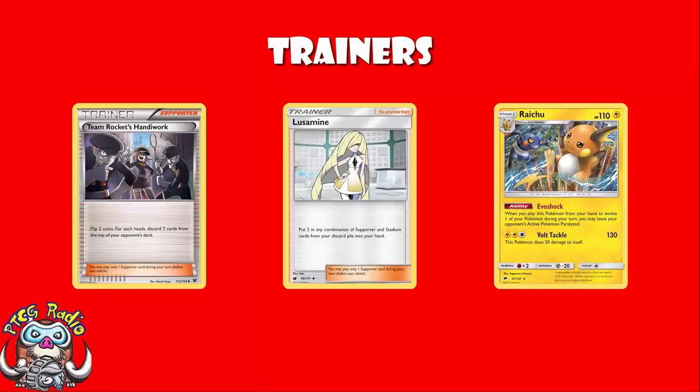Speaking of which, Team Rocket's Handiwork, really fun. Flip 2 coins, for each heads, discard the top 2 cards of your opponent's deck. Sonder only played 1 copy of this, and like I said, this is not a deck which relies on discarding cards.